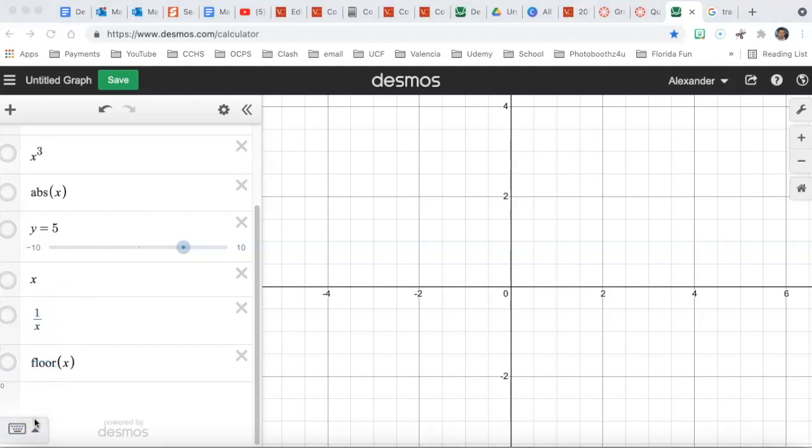I'm not explaining in detail any of the functions because by itself, every single one of them is a whole lesson. What was the idea of this? For you to recognize what's an absolute value function. What's the cubic function? How does it look like? All right, that's the whole idea.